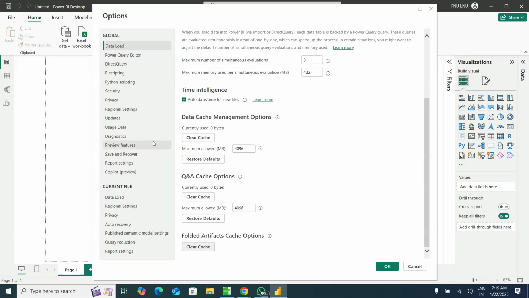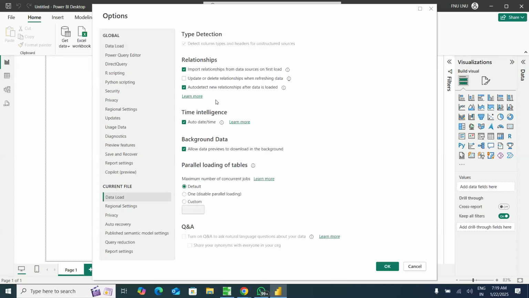Then in the current file section, under data load, we will unselect import relationships, as well as unselect auto detect new relationships.